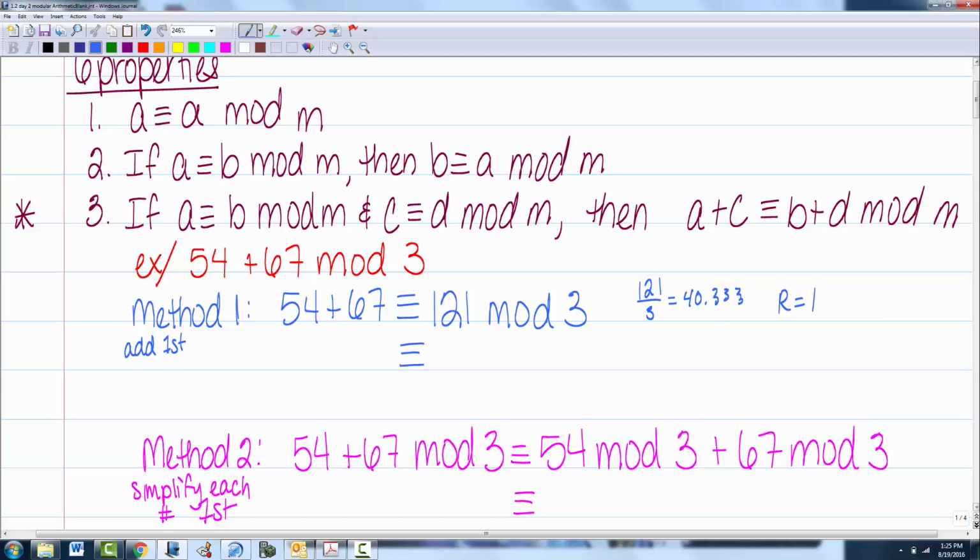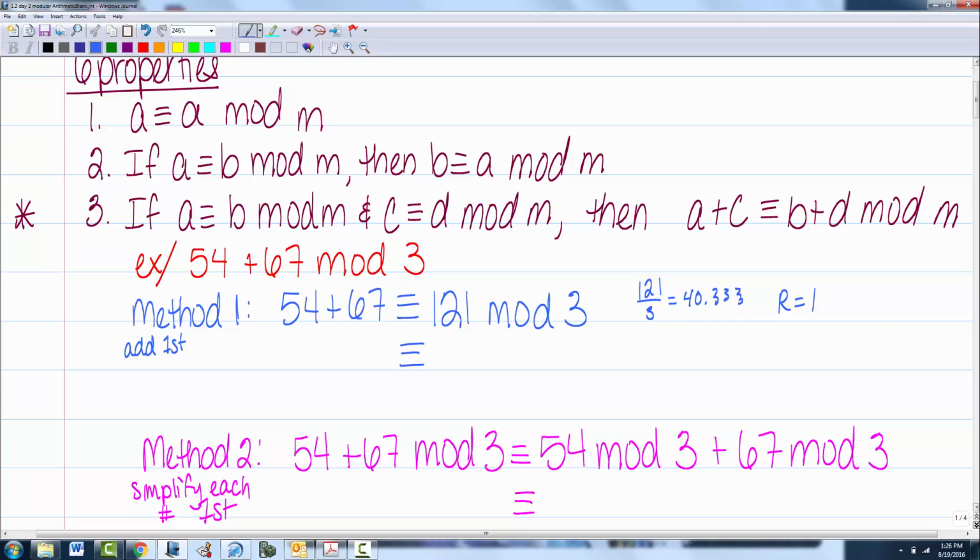So 54 plus 67 is 121. And then just use your calculator to find out what this is. Oh, and I didn't say something. In this modular arithmetic, you want to change this to the smallest possible number in this position. So you want to change 121. What are my three options? I mean, you have a 1 in 3 chance of getting this right. Look at the mod. Your mod is 3, you're dividing by 3. So what are your possible remainders? 2, 1, or 0. It's one of those three.